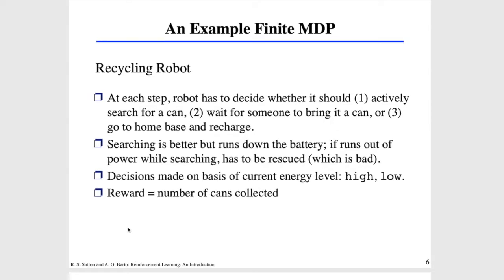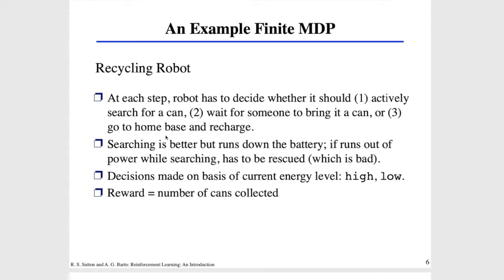So we've got our robot. This is going to be a recycling robot, so it's trying to decide if it should go around and pick up garbage in the office, right, in the lab. And so one of the actions it can have is it can wait for people to bring it garbage, and then it can throw it out. Or it can go back to its base to recharge, or, okay, good, it can go find garbage on its own. Be a lazy robot that's only taking garbage you give it. So you can hand it some recycling or some garbage, or it can just pick it up off the ground, or it can recharge. These are the only actions it has.